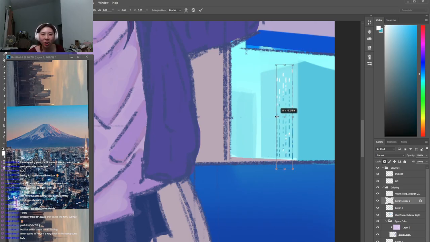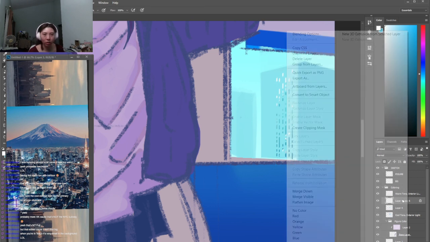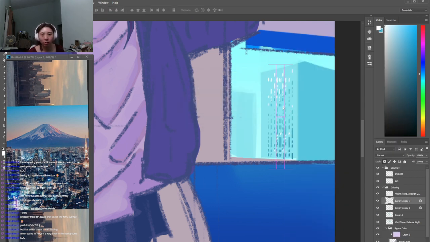If you feel like there's not enough windows, you can, of course, duplicate it and just give yourself a few more windows.